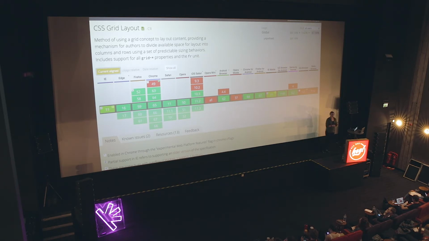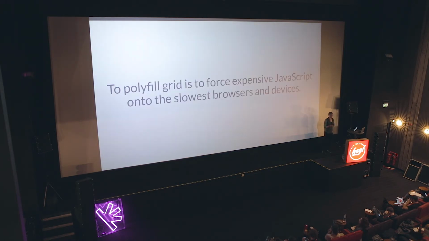Now, we have people who are maybe stuck on an old version of IE because their company refused to upgrade. But increasingly, the browsers that can't be upgraded are mobile browsers, often outside of Western countries, running on slower, older hardware and expensive data plans. Why would you force a bunch of JavaScript onto a low-powered device?